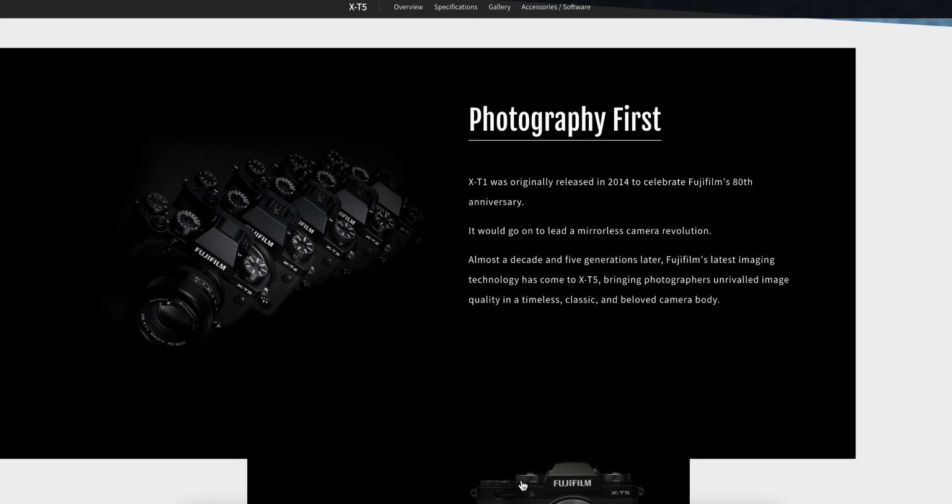the video department. So now that we've discussed some of the pros and cons of both cameras, which one is right for you? Well, in large part, I think it depends on your budget. Look at it this way. You can pick up a used X-T4 and an excellent lens like the older 56mm for around $2,000 or even less if you shop deals.